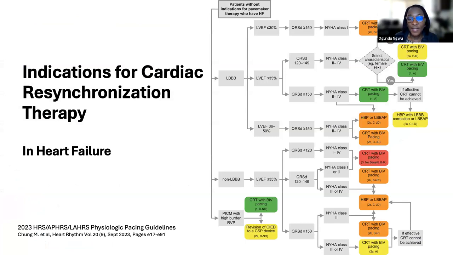This is a busy slide, but it essentially runs us through indications for cardiac synchronization therapy in patients with heart failure. We can see that essentially these are patients who have QRS widening of greater than 150, low EF, and left bundle branch block. So you can take the algorithm all the way to figure out who needs a CRT. And of course, we also have patients who do not have a left bundle branch block, but they still have an extremely wide QRS complex, so some patients with ventricular conduction defect or right bundle branch block. So depending on their class of heart failure, you could consider a CRTD or CRT device for this patient. Next slide.